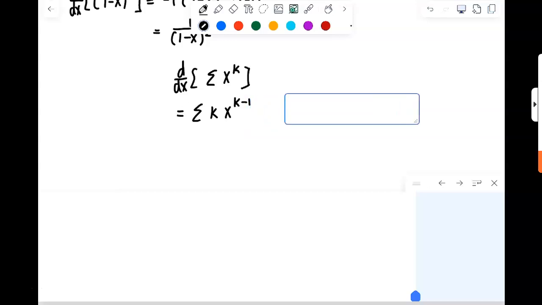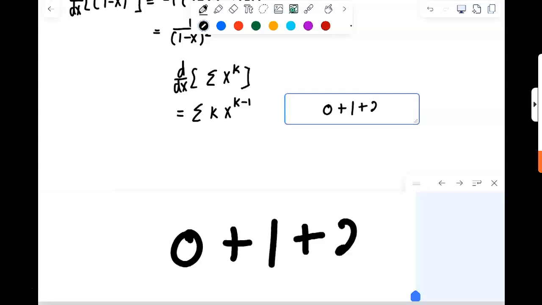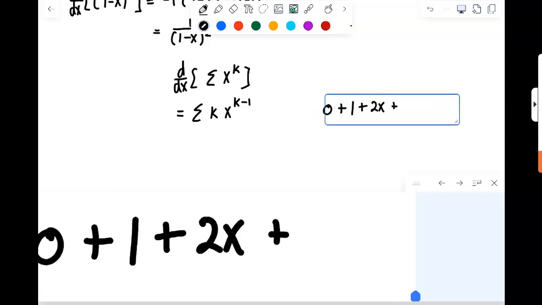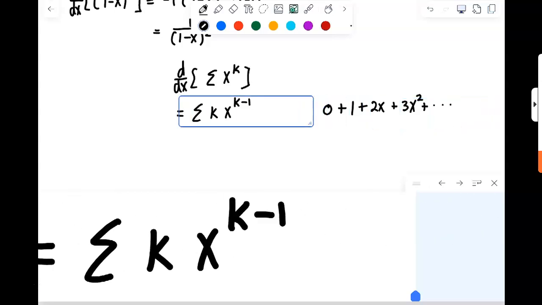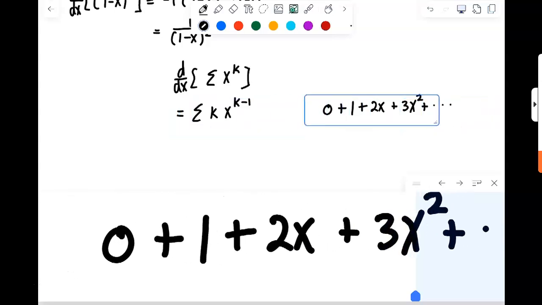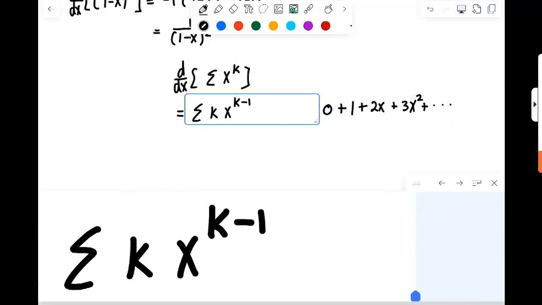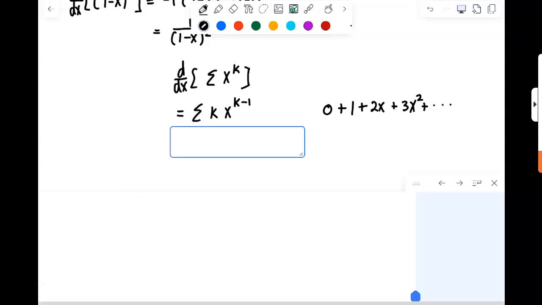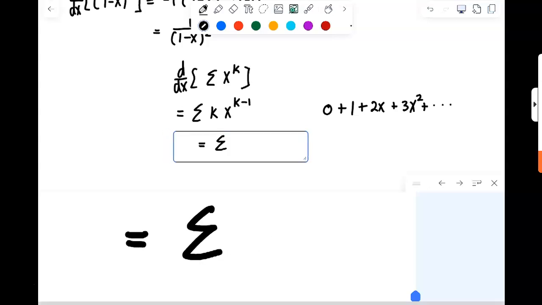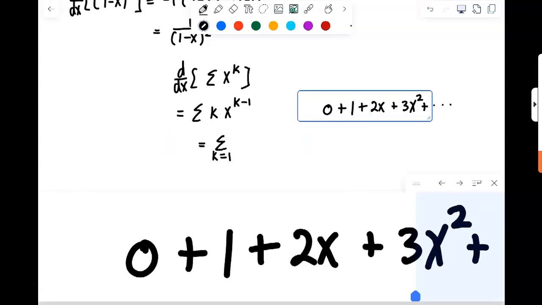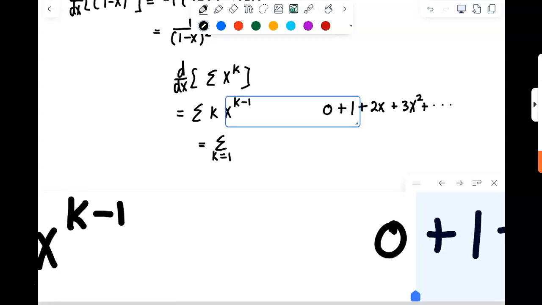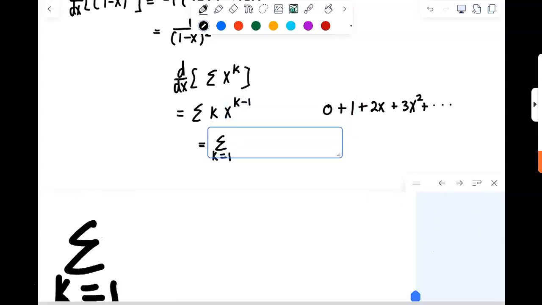again, the terms of my series are 0 plus the derivative, 1 plus 2x plus 3x squared, and so on. All right, I have to make a little adjustment here. If I start this series as k x to the k minus 1, then I would have to actually write it as the series starting at 1, because you can't put in 0, because 0 minus 1 would give 1 over x. That's not what we want.